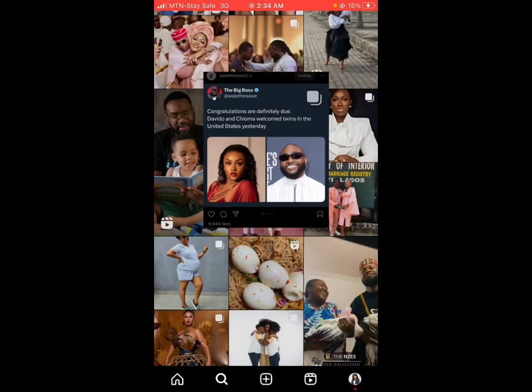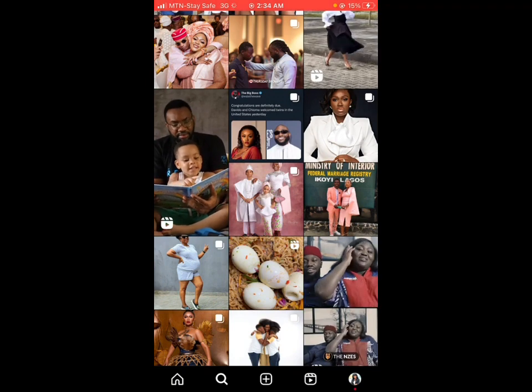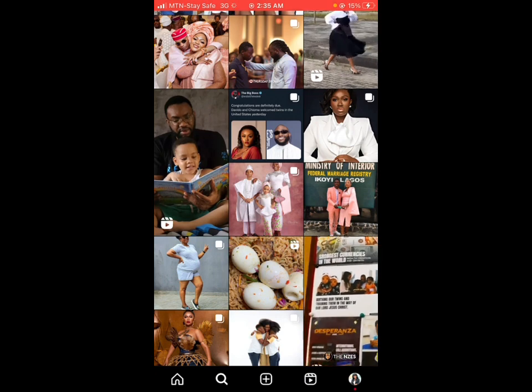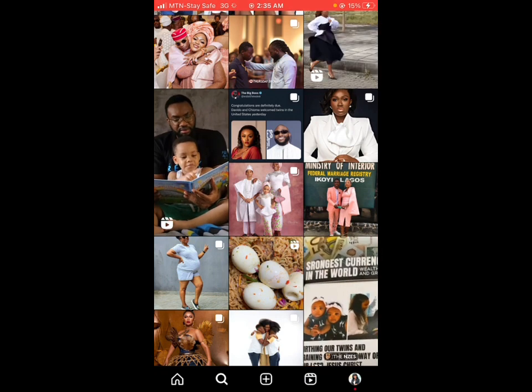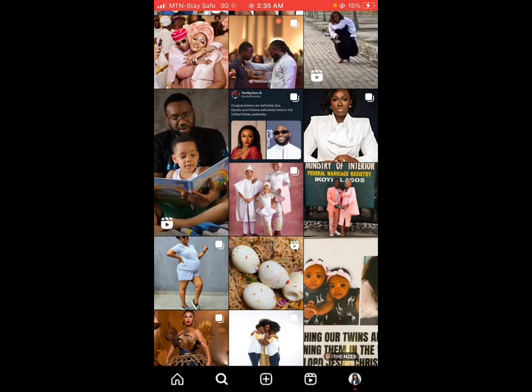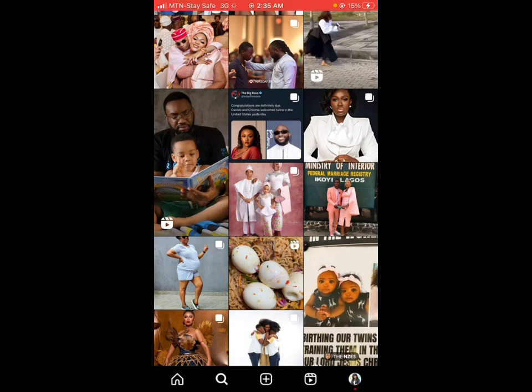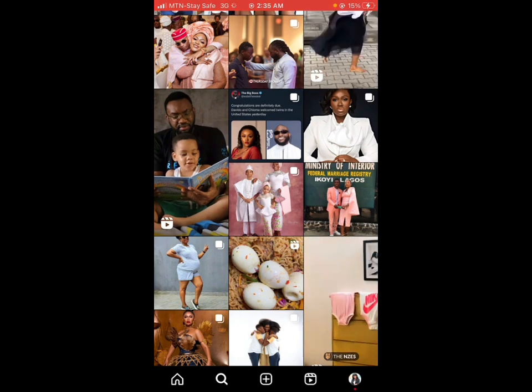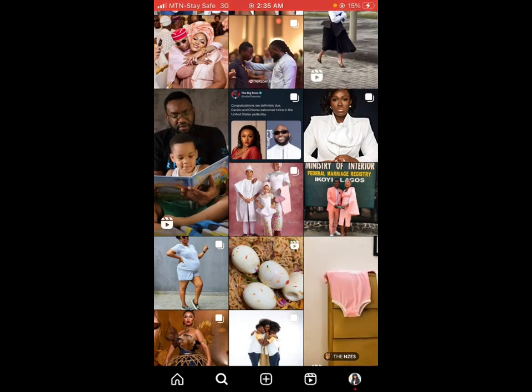So you want to check that out also, screenshot, and then just edit it. Now you don't want to be posting your pictures with the parts showing that appear when you screenshot it, these other parts are going to be showing. So you want to ensure that you just do your editing before you post, right? So you can also check out other ones.